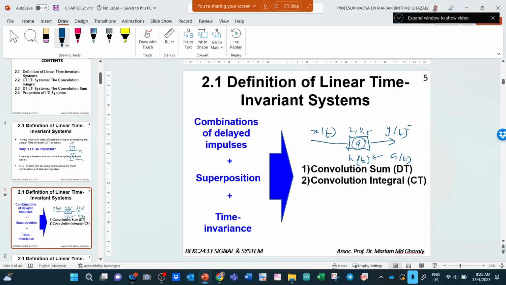Okay, saya bagi contoh lah, tak tahulah faham apa tak kan. So for example, this one is 3 input xt and then yt. Another one is you have for example gt, or we call it as ht, ht, yt, xt. Okay, let's say this is an input, xt is a signal, same thing, a signal.